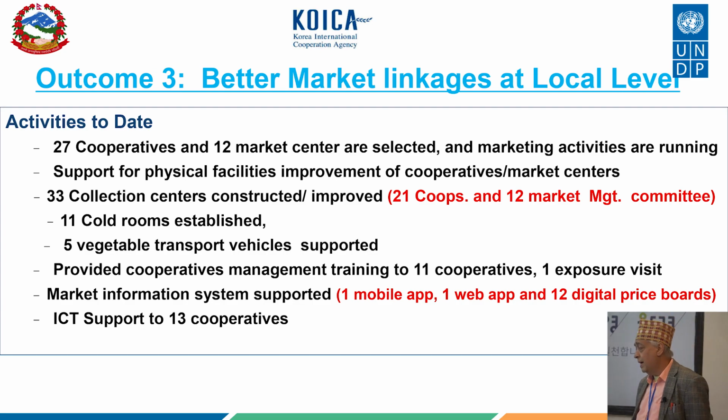We also provided cooperative management training and exposure visits. We also provided a market information system, like a mobile application where they can see market information, and a web application that is linked with the market center at the Department of Agriculture. And we also put 12 digital display boards in cooperatives, so that farmers can see the market price of particular days. We also provided ICT support, that means we provided laptops, computers and all those things for data management.